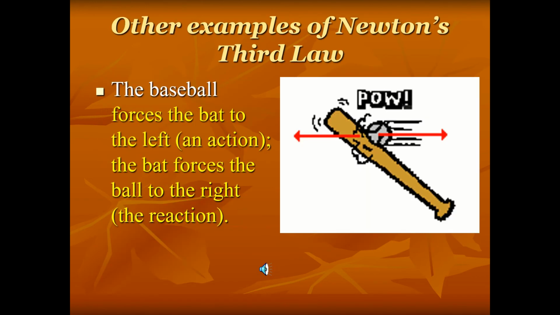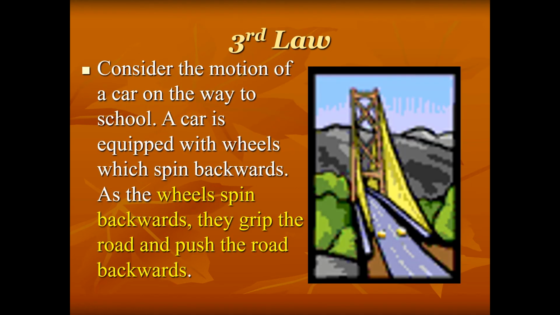Baseball is the exact same thing. You have felt this if you've ever tried to play baseball in the winter or when it starts getting really cold, either late fall, early spring, depending on whether or not you're doing baseball or softball. But the same idea is true. If your bat hits the ball, oftentimes when it's really cold, you can feel it. If it hits it the right way, you can feel that little vibration go all the way up your forearms, and it kind of rattles you for a moment. It's the exact same scenario. The bat hits the ball, and the ball hits back on the bat. The two of them come in pairs.